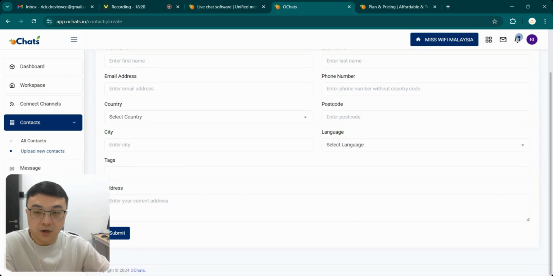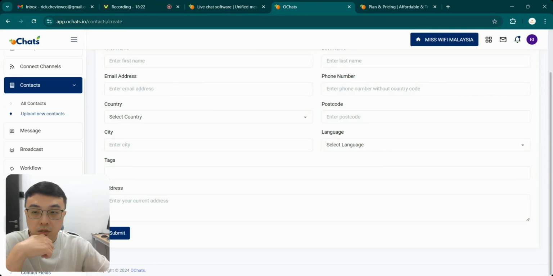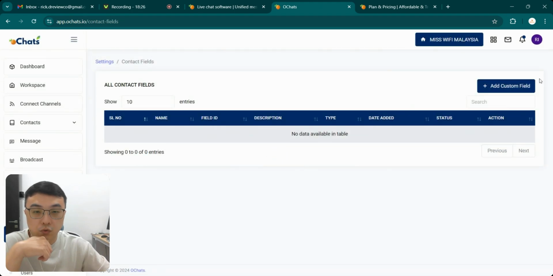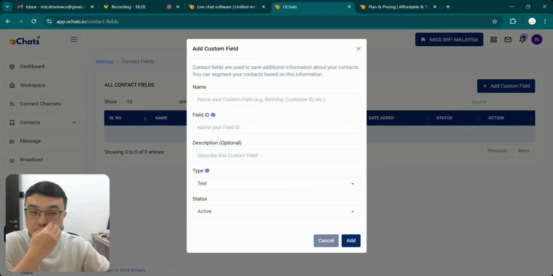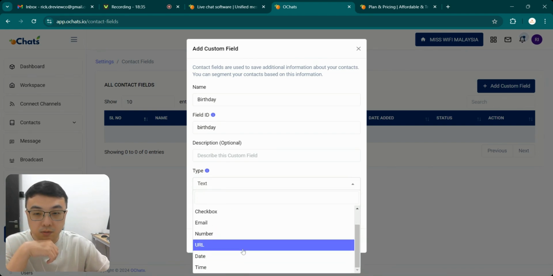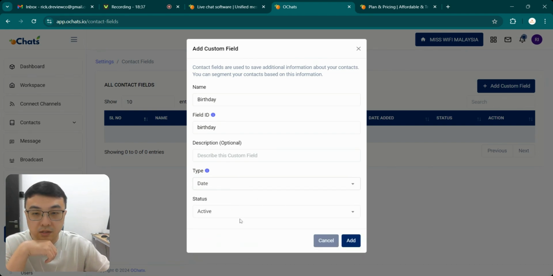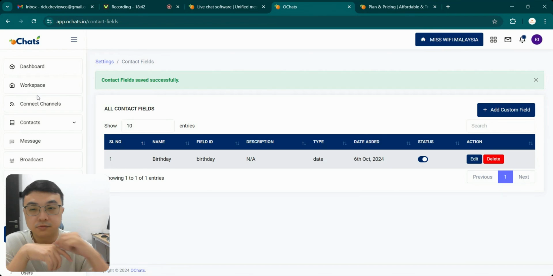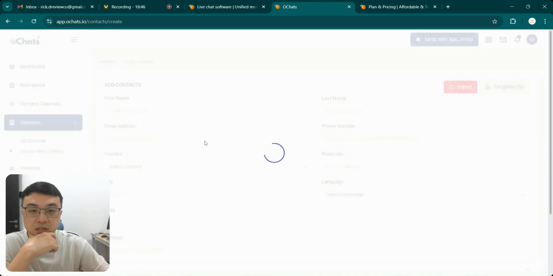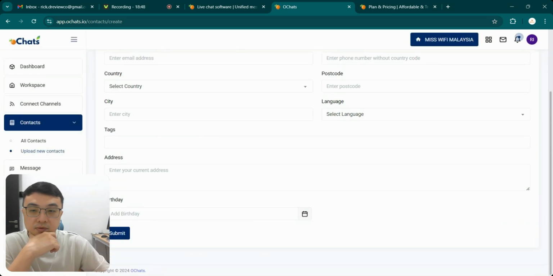If you add a new field, for example, a custom field called birthday, and you want birthday to be a date, so you put a date here. Let's add the custom field. Right here, if I'm not mistaken, you can see birthday. There you go, as I expected.